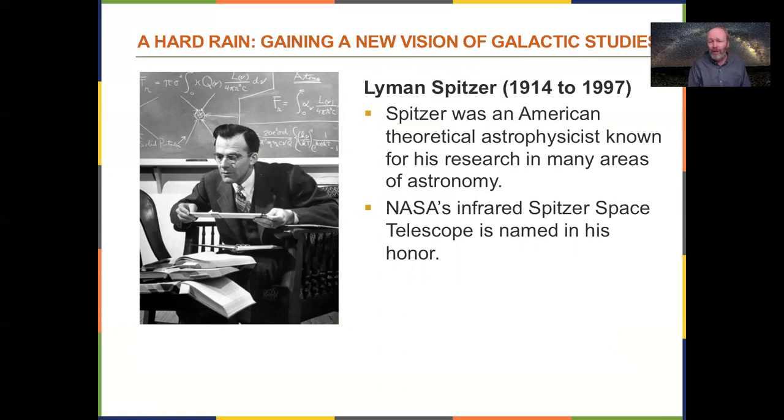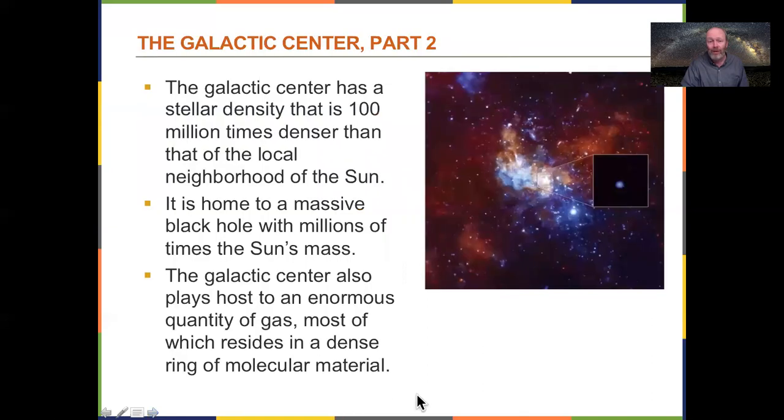In many ways, it was more important than the Hubble. The Hubble got all the glory, and of course, the Spitzer did a lot of the work. Not that the Hubble doesn't do work, but it's telling that the new telescope that's about to go up next year, the James Webb, has more in common with the Spitzer than it has in common with the Hubble, because this is a very important area.